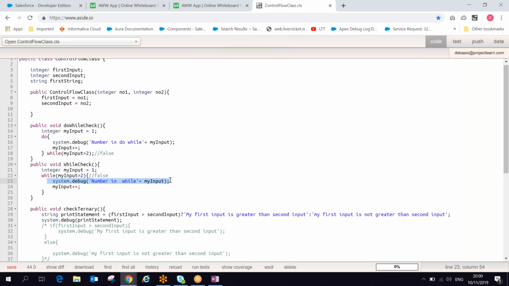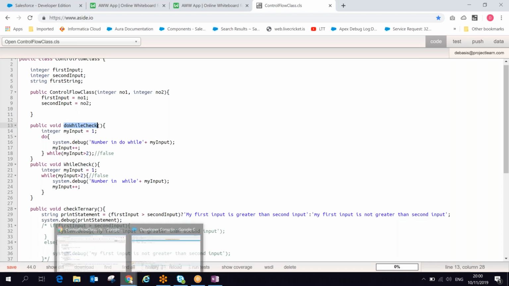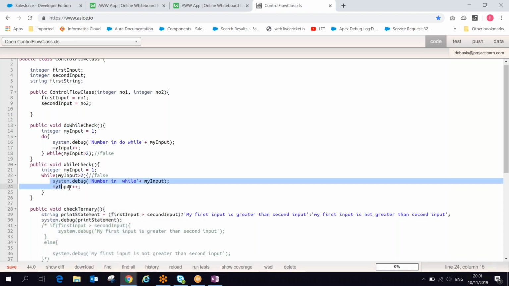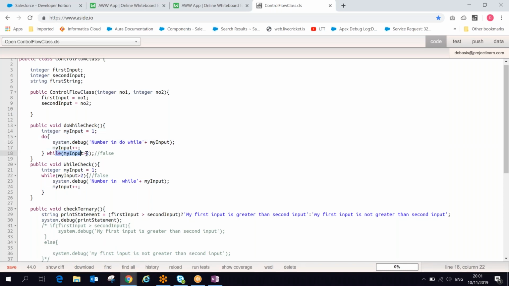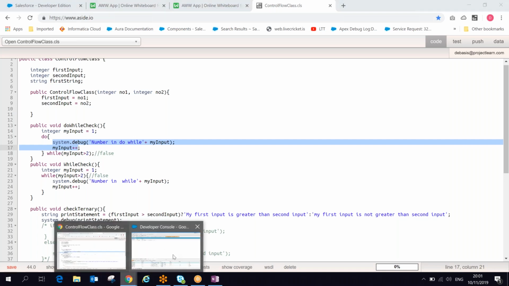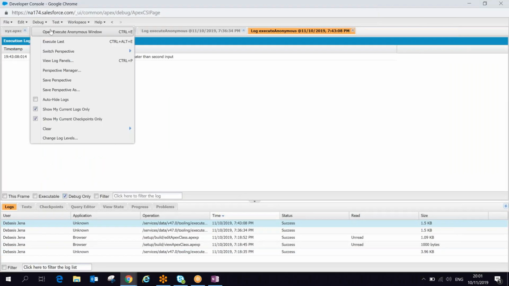I was mixing it with the for loop. That's why. Now I understand. It's not going to iterate in that way. Only if the condition is satisfied, then I'll go inside here. Otherwise I'll execute what comes after. Then if the condition is satisfied, I'll go inside. Let me show you in the output how it looks.